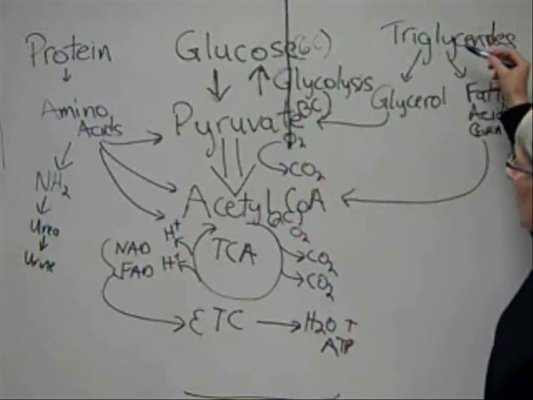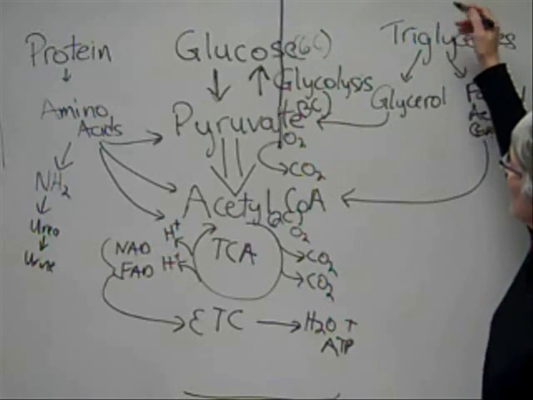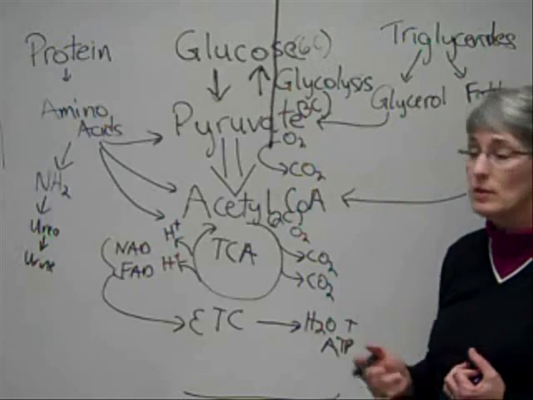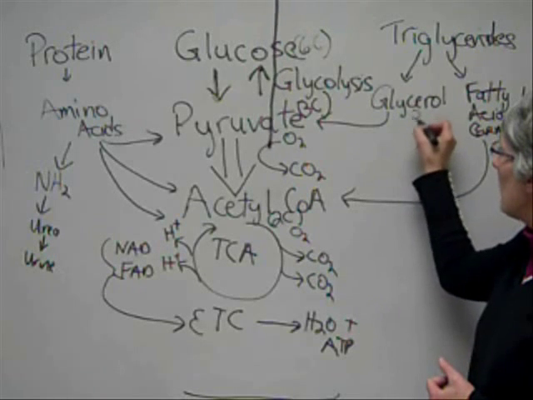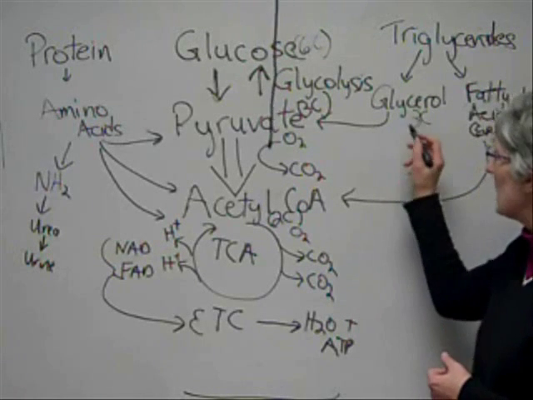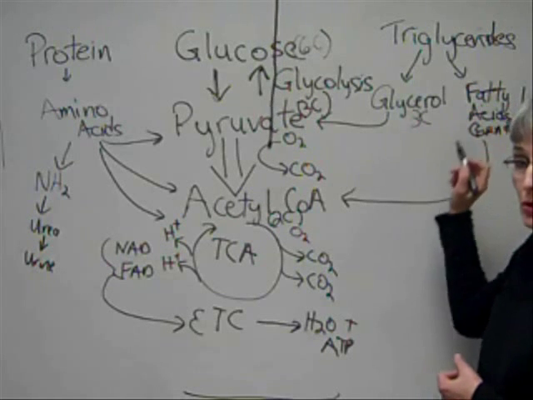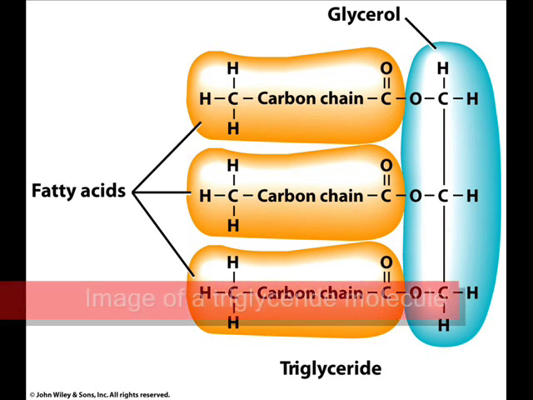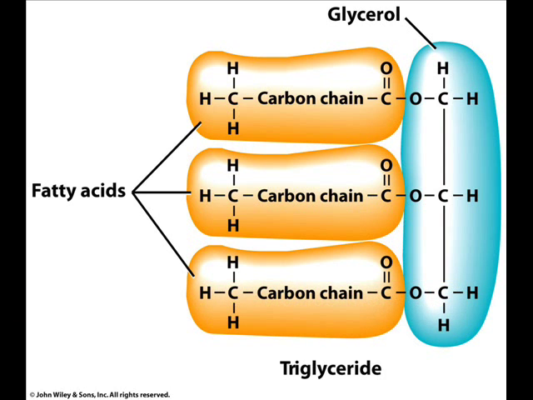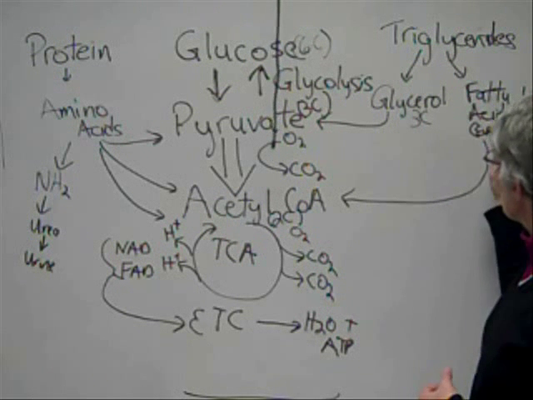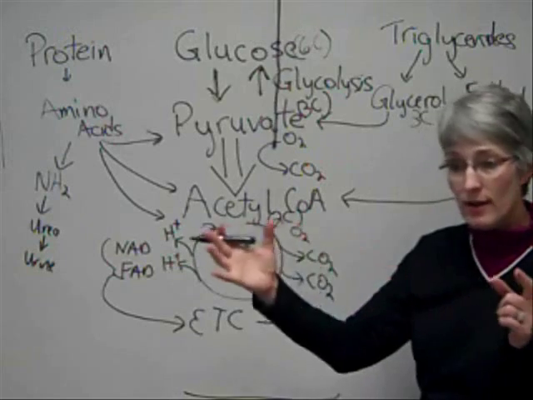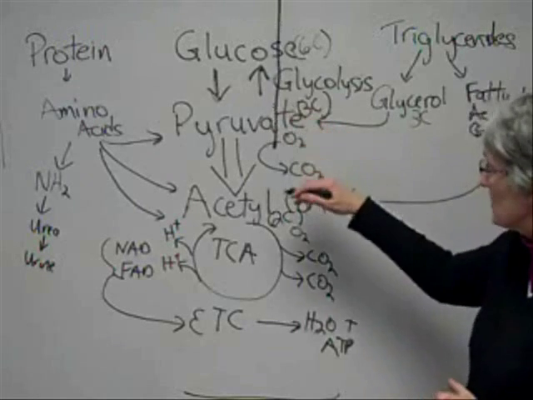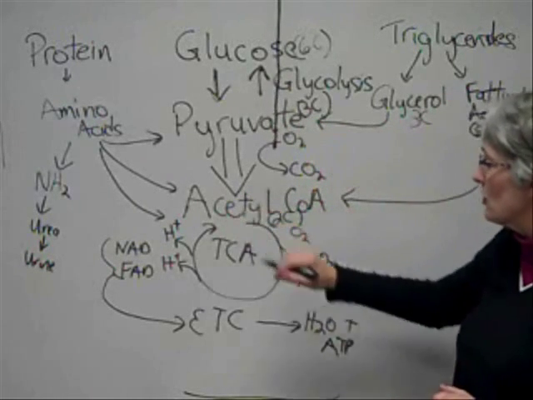As we bring in these other pathways here, what we'll find is that we need to break it up into the different parts of it. So triglycerides, if we look at that molecule, it's made up of the 3-carbon backbone called glycerol, and attached to each one of those carbons is a fatty acid. So there are 3 fatty acids attached with every glycerol to form a triglyceride. Fatty acids are always an even number, from anywhere from 8 to 24, but always an even number. And that's specifically because we are going to make them from a 2-carbon molecule.